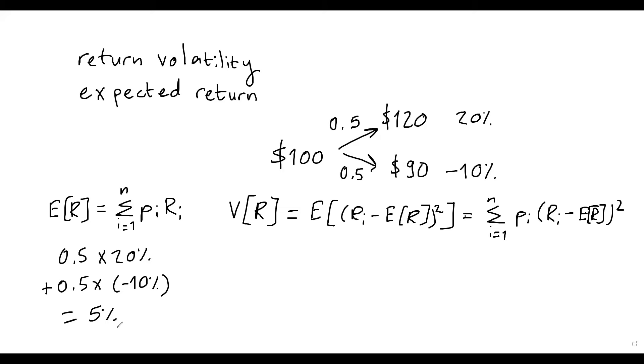Now I can move on to calculating return volatility. So what do I need here? I will begin with the first state. So you need to go state by state. So if you have 10 states, you will have 10 terms. Begin with the probability. So I'm now calculating the variance.